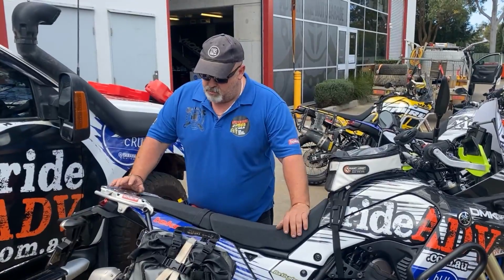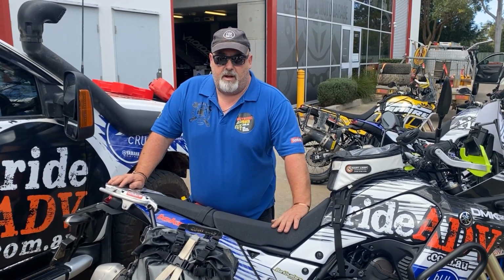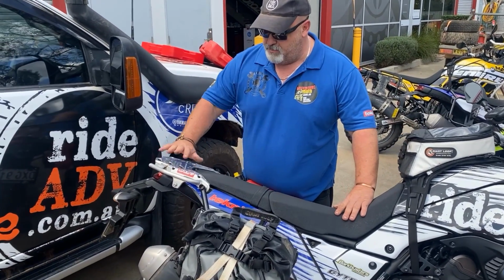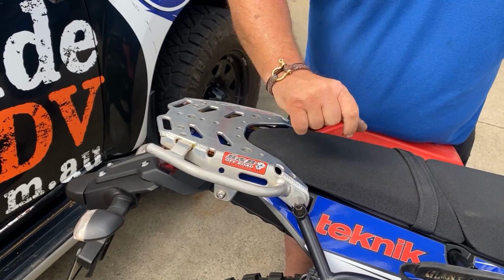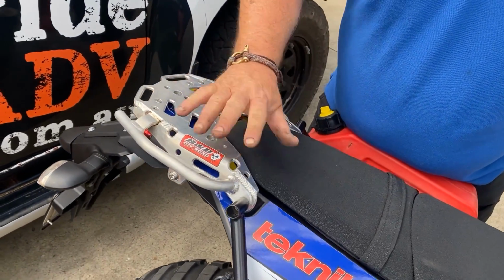So we're talking about the racks. We don't run rear racks. Now one of our bikes here, this is Clay's bike, Skid, our medic sweep and film extraordinaire and just downright legend. Now, he has to have a rack for his makeup. He puts his makeup on this rack. None of us use makeup, but now look, on a serious note, it works straight away with our bars. We just leave the spacer that our kit comes with off. We drilled a 15mm hole in the rail and it fits perfectly.